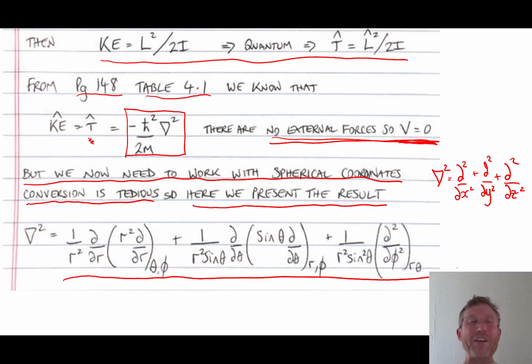So ultimately, what we're going to do is stop there and say, okay, we do have our kinetic energy operator. We do recognize that there's this angular momentum operator term in here. We're later going to connect these two equations together. But first, after this slide, we're going to do a little bit of work, because in our particular case we know that r ends up being constant, and so it turns out that this first integral is going to essentially disappear because r is constant. So let's look at that in the next slide.